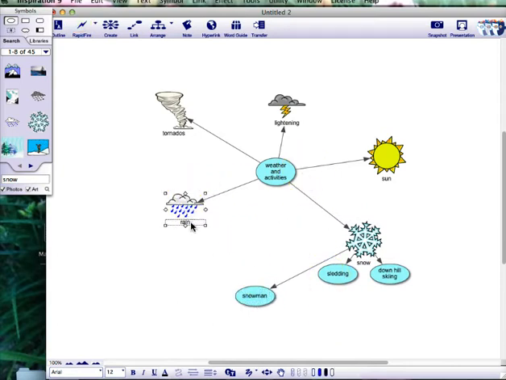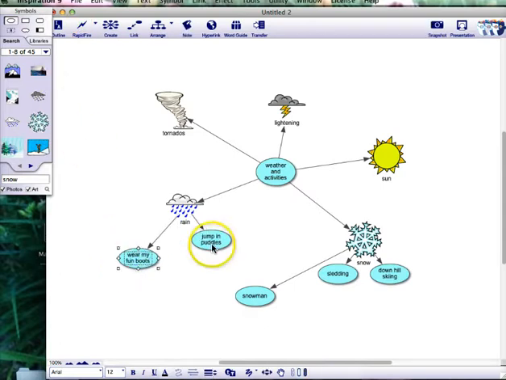Under rain, let's see, what could I do for rain? Here's a rapid fire. I could jump in puddles, and I could wear my fun boots. Those are 2 activities that I enjoy doing in the rain.